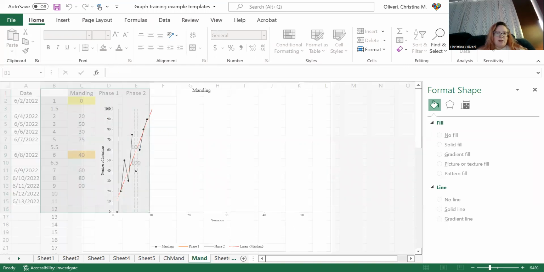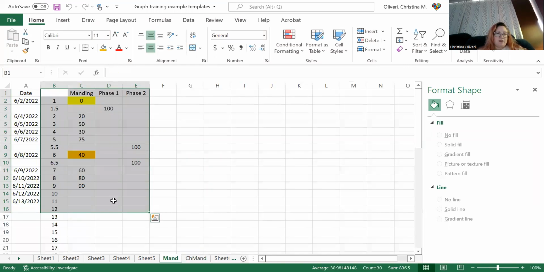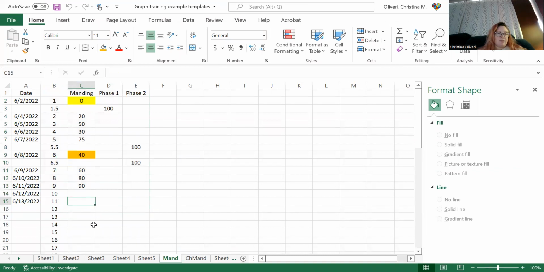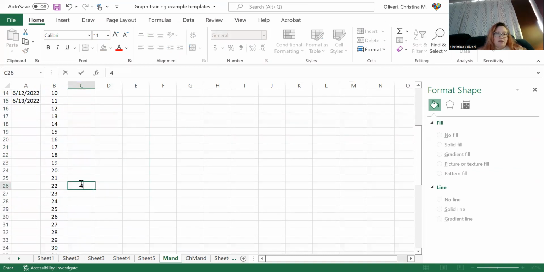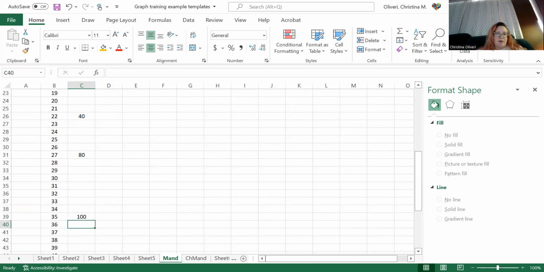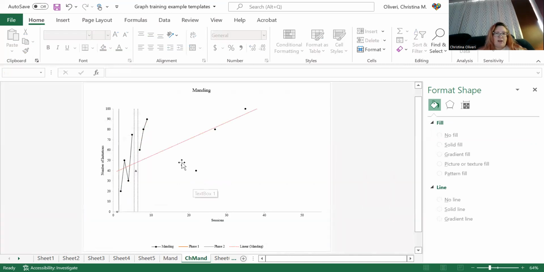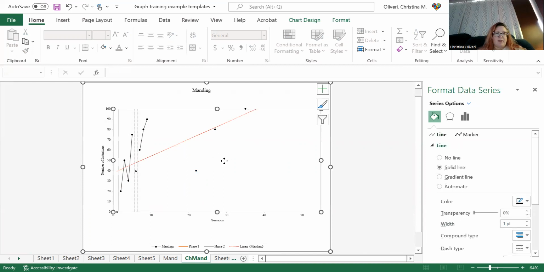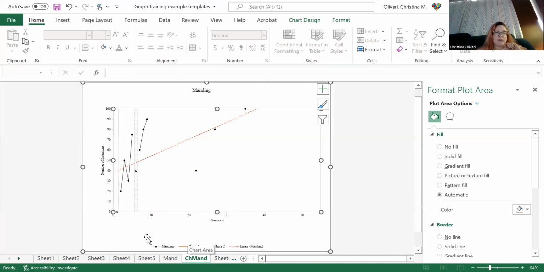And so anytime you change the data in this one, so we'll do 50 or like 40, 80, 100, enter. We can go here and you'll see we'll have new data points. Again, you can see that these are not connected. You would have to go into the data path and figure out how to connect them, probably because there's so many things in between, but again, you get the point.